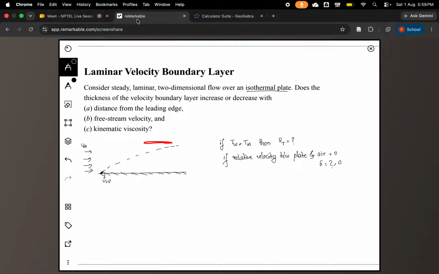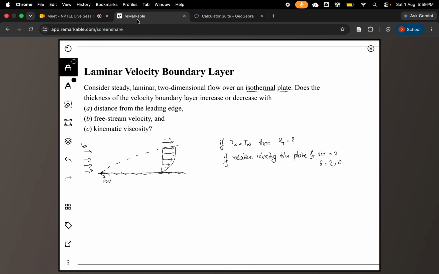So any air that is moving above the boundary layer thickness will not even know the presence of this particular wall. They would not experience any shear because of this wall, while the particles within the boundary layer will actually notice the presence of the wall. That is why their velocity will get reduced, since we have that velocity gradient.